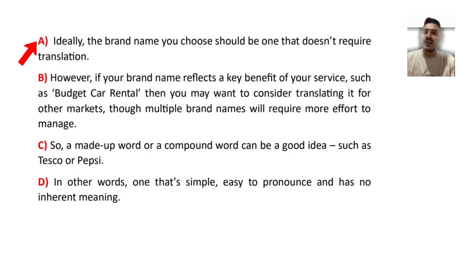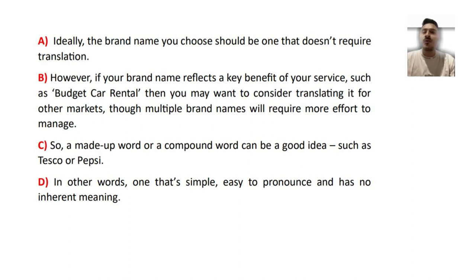Let's say, A: ideally the brand name you choose should be one that doesn't require translation. B option: however, if your brand name reflects a key benefit of your service such as budget car rental, then you may want to consider translating it for other markets, though multiple brand names will require more effort to manage. Third option: so a made up word or a compound word can be a good idea such as Tesco or Pepsi. Fourth: in other words, one that's simple, easy to pronounce and has no inherent meaning.